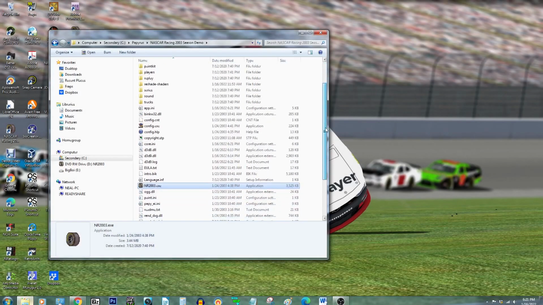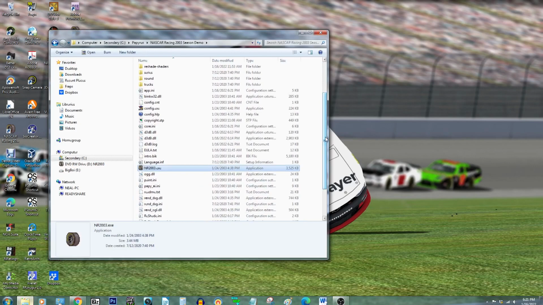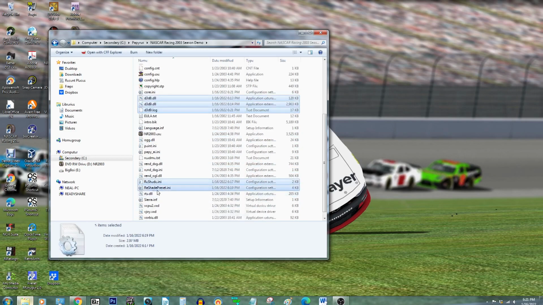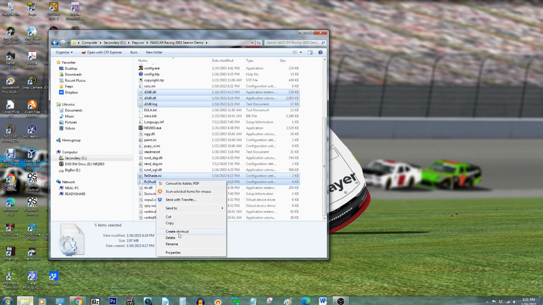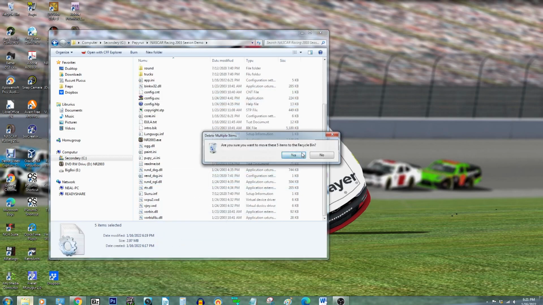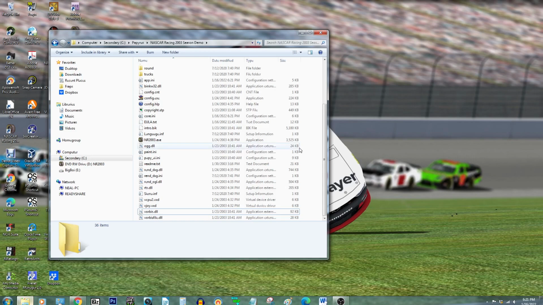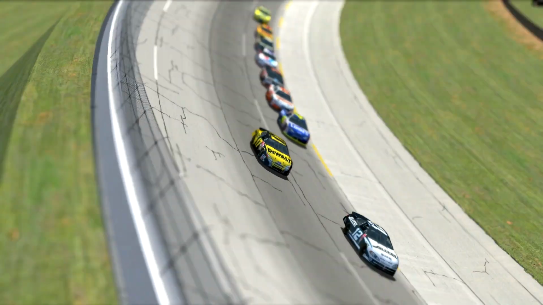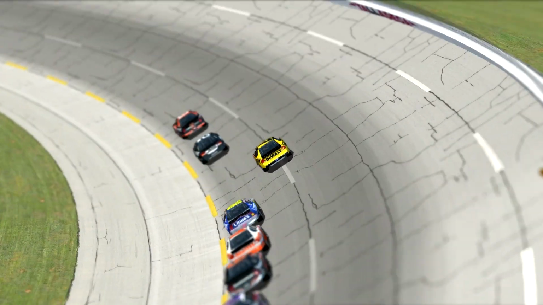Okay, last part of this, if you want to get rid of Reshade, you don't want it anymore, what you're going to do is delete these D3, D9, and D8 files along with the Reshade presets that you've created. You just delete those. Once those are gone, then your game goes back to the vanilla or default version. So yeah, that's how you create the depth of field effect using Reshade.